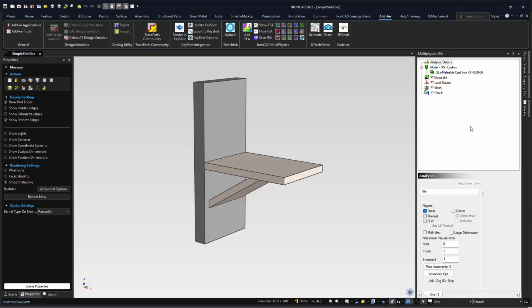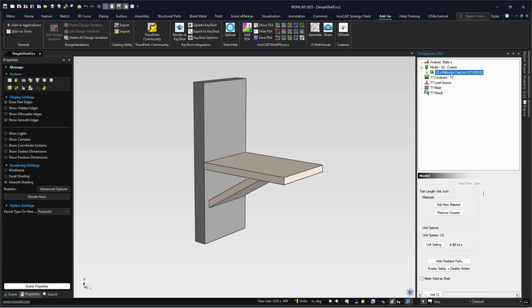You'll see our browser appear on the right hand side that allows you to go through step by step to get the model prepared for analysis. First thing to do is selecting your analysis types, and we're just going to look at the stress in this case. Again, we have other types that you can enable here and get those variables in your results as well, like thermal, fluid, electrical. All those are available to you if you have those licenses for those particular add-ons. But what we want to do is use the stress, and then go into our next step, which is setting up the model details.